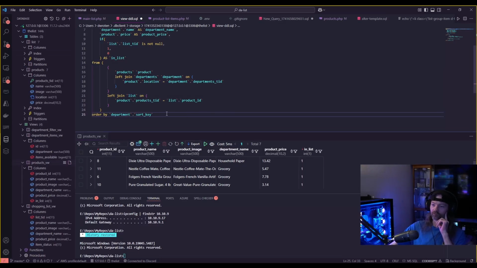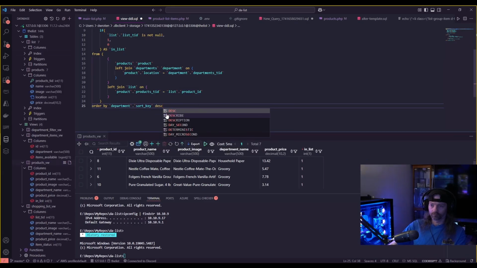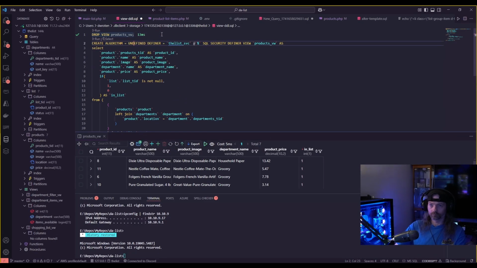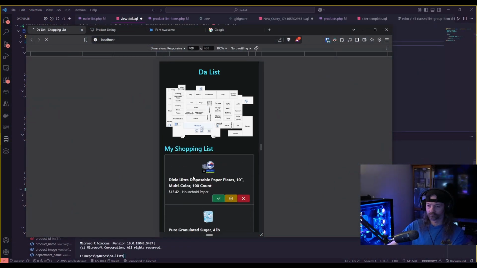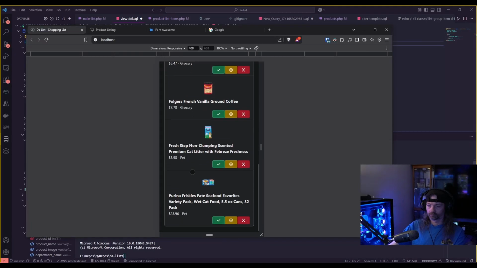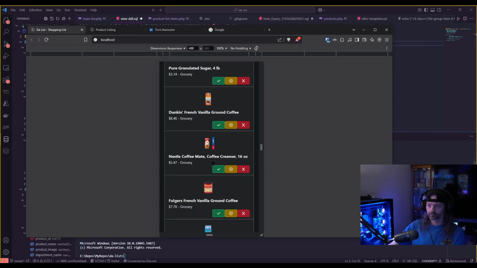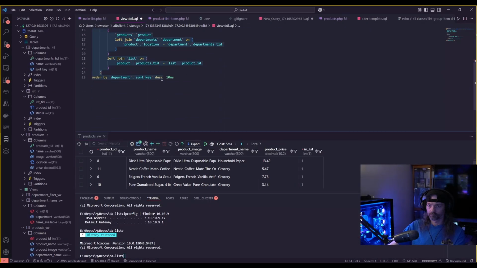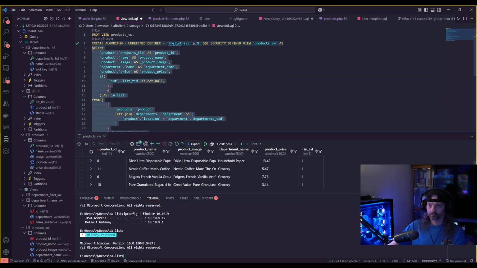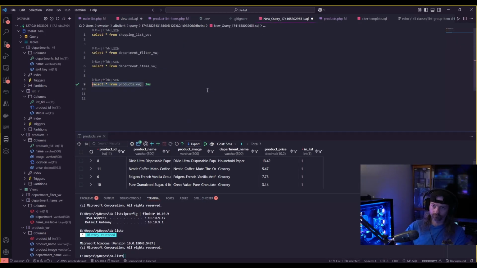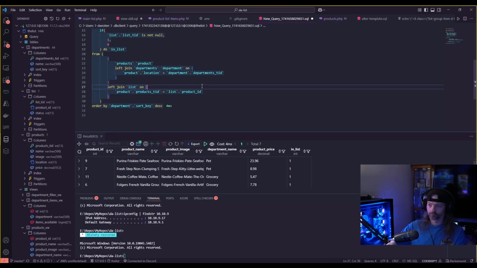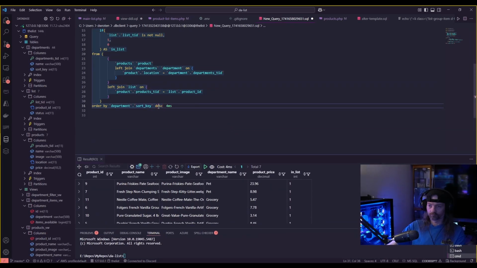It's already sorted by the sort key. Okay. Now, default, it's ascending.